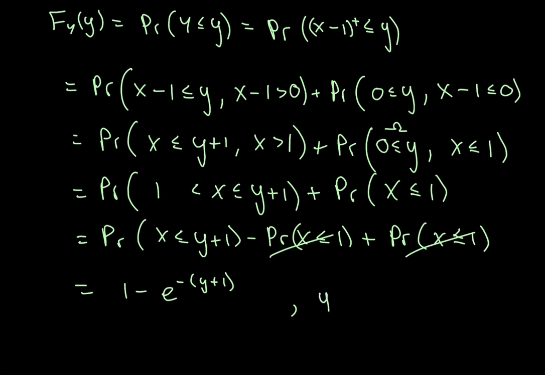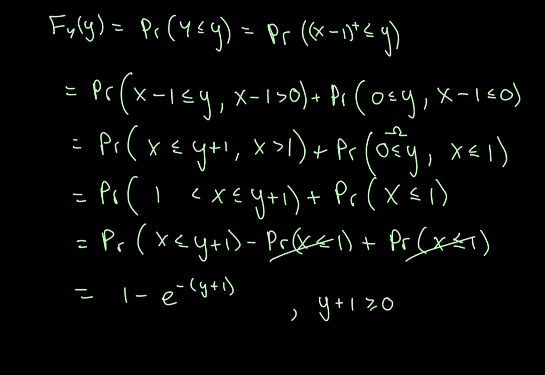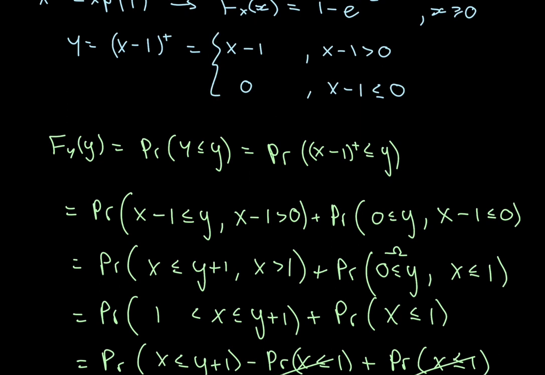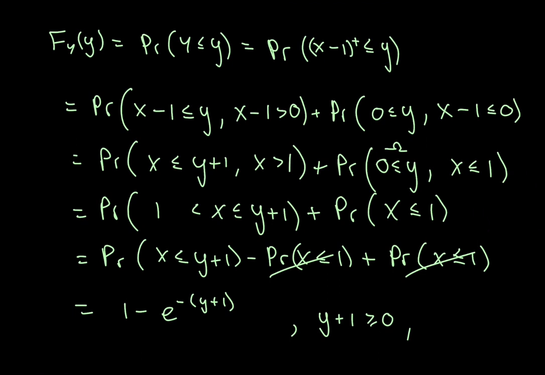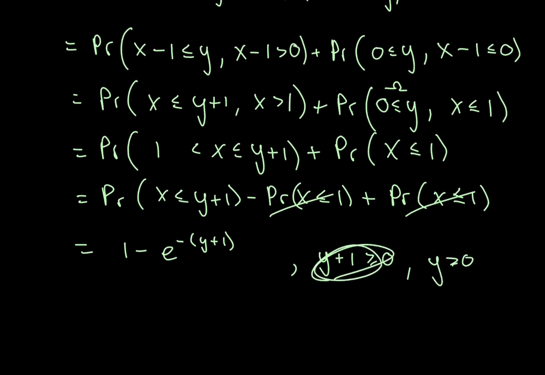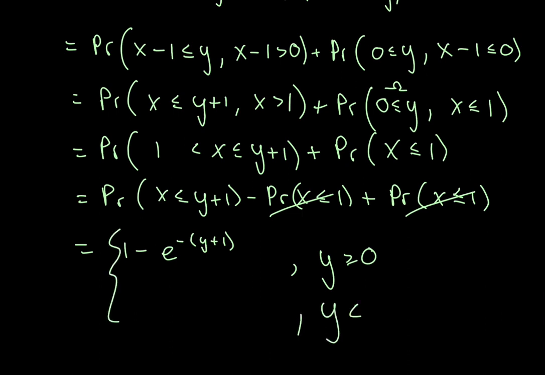So we can say here, when y plus 1 is greater than or equal to 0. And then we also have the restriction from the definition of Y, where Y only takes on non-negative values. So here X minus 1 is greater than 0, so it's positive, and here Y will be 0. So Y can only take on positive values or 0. So we can add to this, y must be greater than or equal to 0. Now the first condition simplifies to y being greater than or equal to -1. But we must take the intersection of these two, y greater than or equal to -1 and y greater than or equal to 0, which means that we will just take the more restrictive inequality, which is y being greater than or equal to 0. And then, of course, when you write it like that, you should also define the other region: for y less than 0, the CDF is equal to 0.